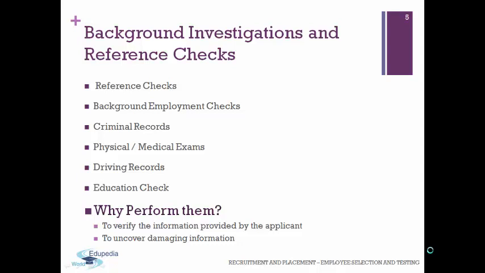Now, say if you're hiring an accountant, you don't really need to do all of these checks. The main check would be a credit record and an education record. At least you need to see that what they have said is true. Whereas if you're hiring a security guard, it doesn't make sense to go into his or her education background or the credit background. You would rather go into things like a criminal record check, a reference check from his or her previous employer, and so on.